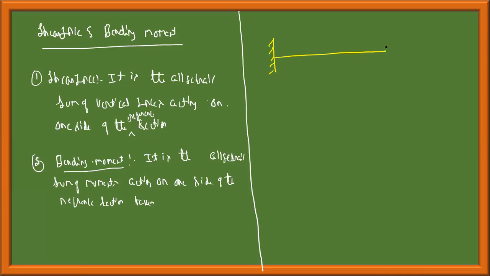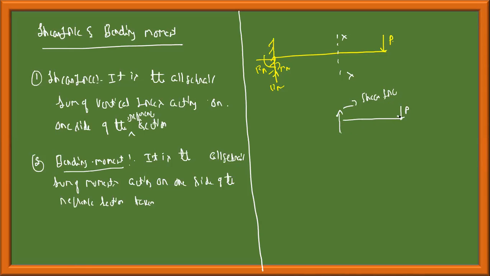I will apply a load P like this. Forget about the reaction RA and moment MA and the horizontal reaction, whatever. When I apply a load, if I take a section at this region, if I analyze, this is P. For equilibrium, there should be one more vertical force like this. This vertical force, which is acting perpendicular to the section, is called shear force.